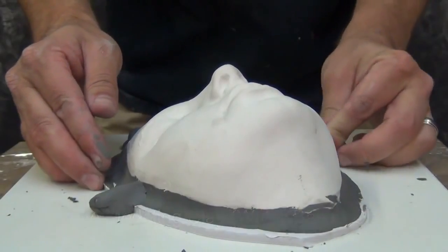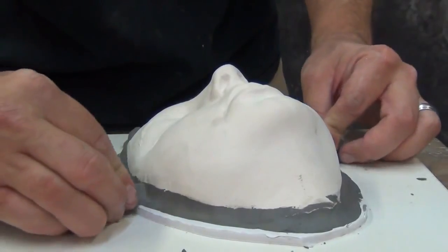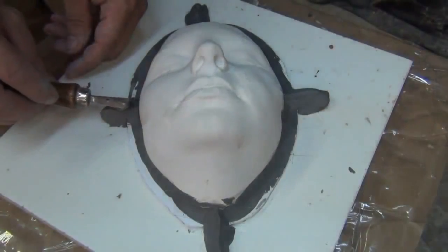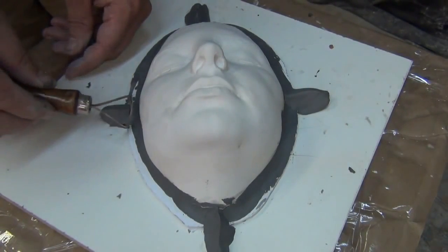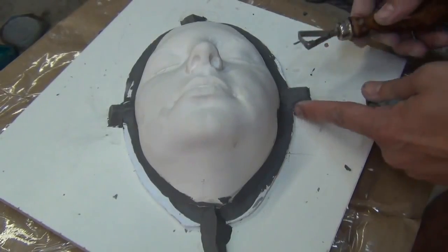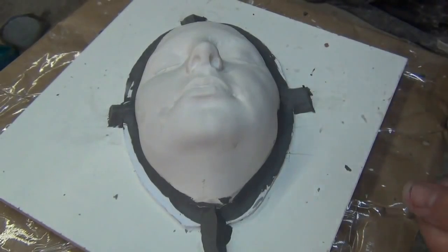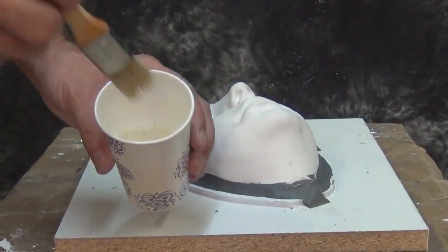I used a little oval of foam core to give a base for my piece so it will sit in the mold — that will make a little more sense later on when you see the negative mold. I'm also going to create some corner-shaped keys sticking out at right angles from the piece to help it align with the negative mold later on. We'll take some water-based clay, shape that into little corners at right angles sticking up from the surface, and cut those off with a cleanup tool. Now we're ready to release our HydroCal positive.